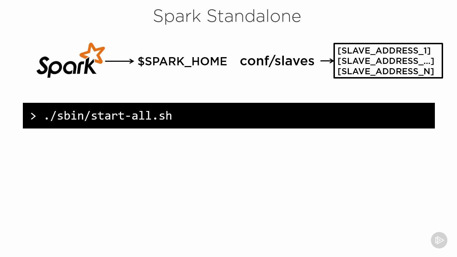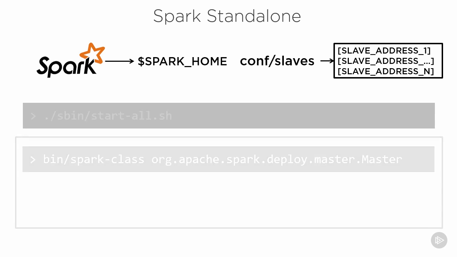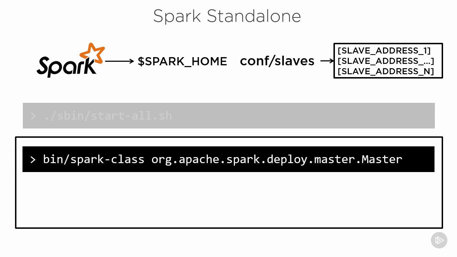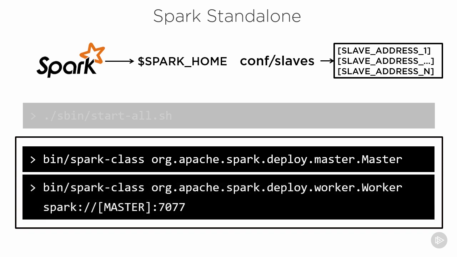Now, the standalone scripts are great, especially if you house your own hardware and want a simple spin up. However, the scripts won't work in Windows as of this recording. So, in that case, you'll need to manually launch each machine via the spark-class file in Spark's bin directory. On the machine acting as the master, you simply pass in the master namespace. Then, you can spin up each of the workers using the same script, except running it directly on the worker machine, passing the worker namespace, and the newly created master URL.